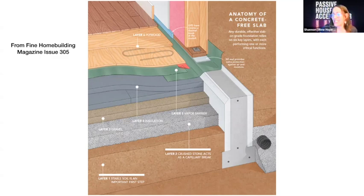Absolutely. The next question's from Hans. Hans, can you pick one of your questions? Yeah, so they both tie together pretty much the same thing. Thanks a lot. This is really interesting. My worry is, would the subfloor not independently potentially move from the rest of the building? And then the other question was about the compaction, whether or not it should be properly compacted with a tamper and multiple lifts.